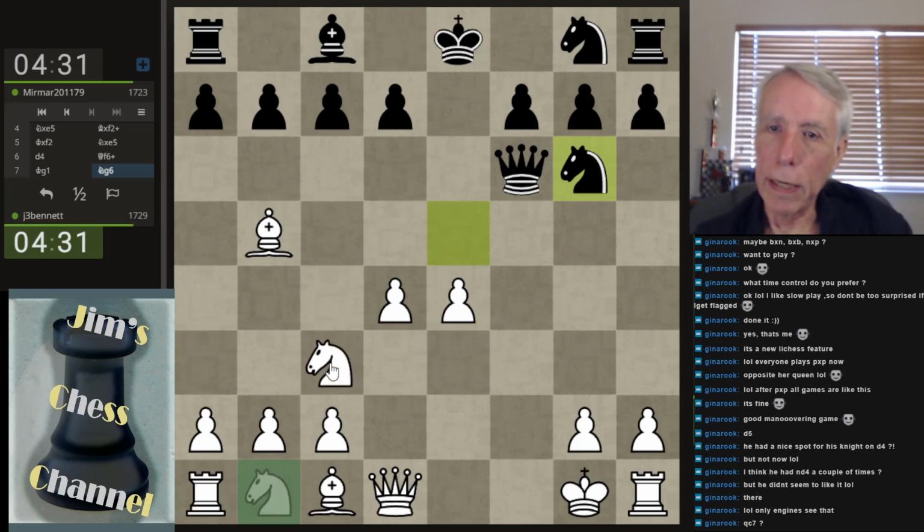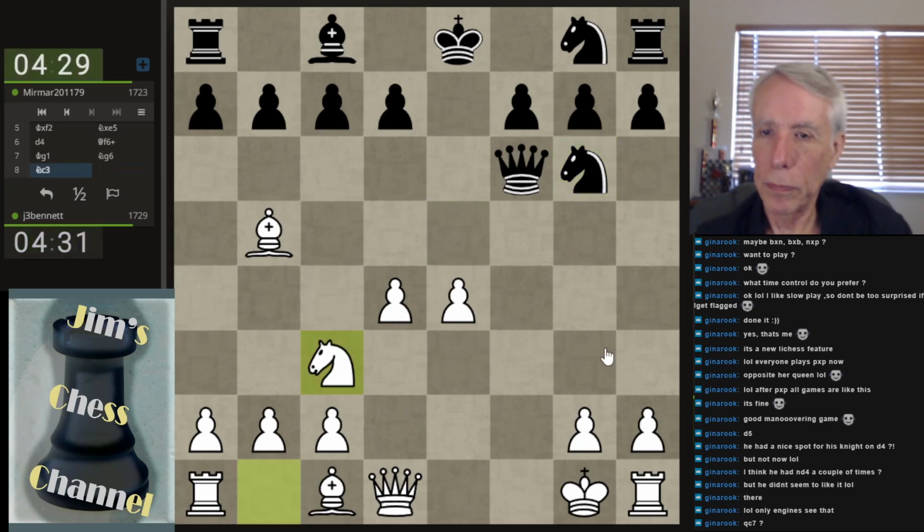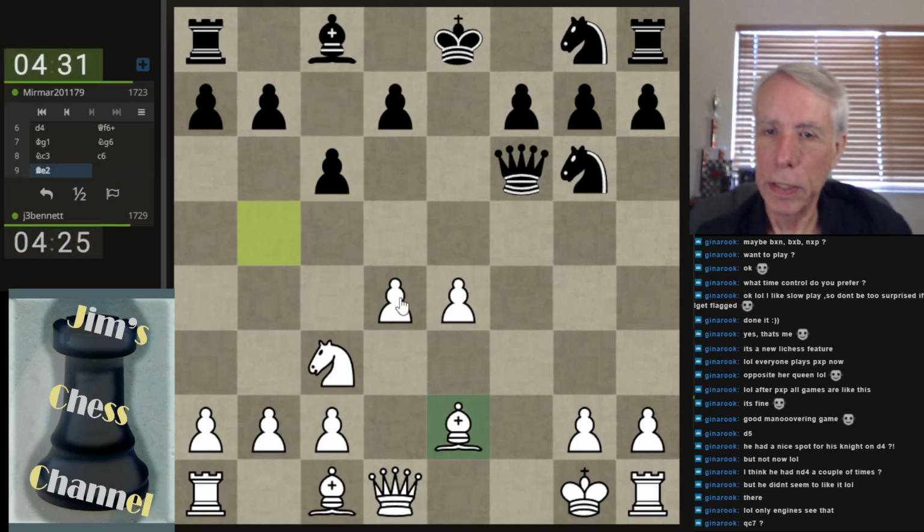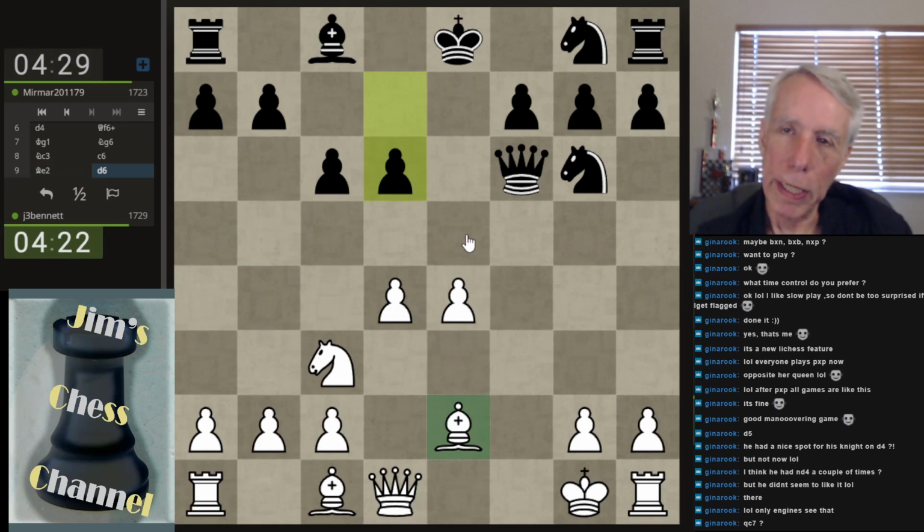Now, bringing the knight out defends a few things. Let's see, his knight defends my bishop. Okay, I guess I have to bring it here because this pawn was not defended, and I want to keep that pawn. Maybe I could have played e5 there. Might have been interesting.